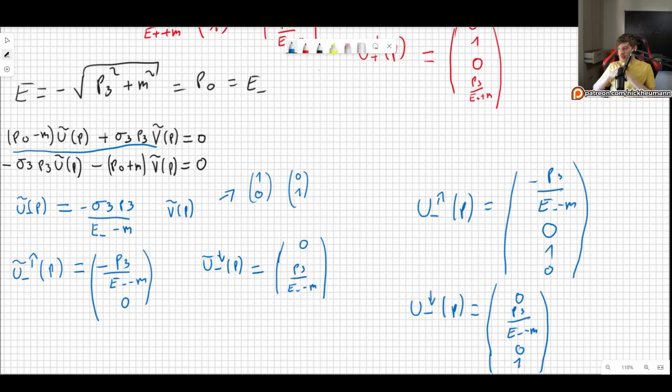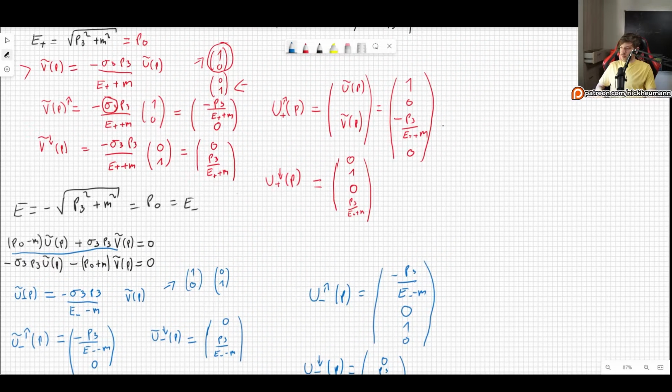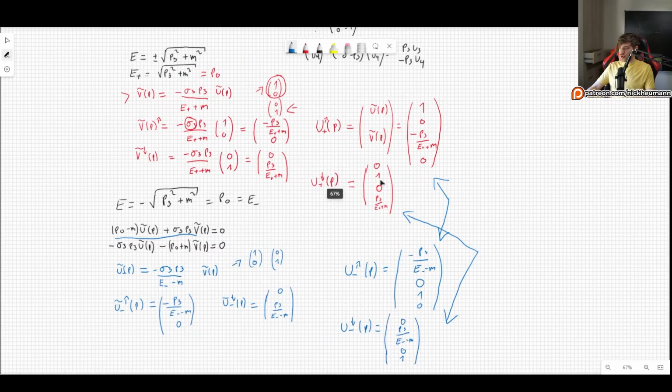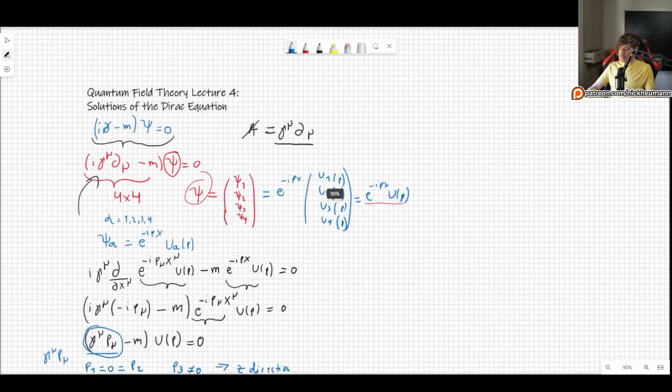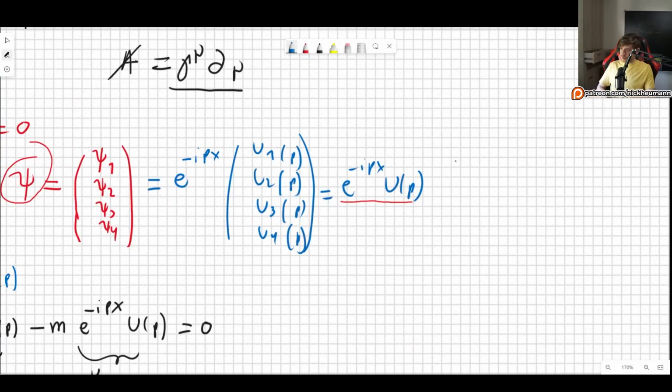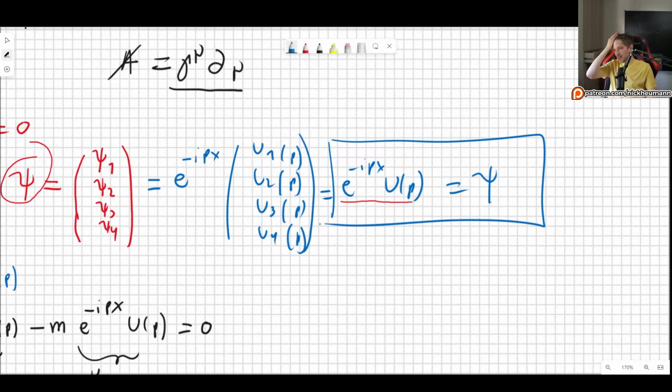So now we know that if we want to look at the positive energies, then we need to use this wave function if it is spin up, even though we haven't really talked about the spin, so we are speculating for now. I will give you the proof in another lecture. This will be in the case for negative energies and spin down: positive energy is that, negative energy is that. So we only have to choose the correct one here and then plug it into this part, which is the wave function. We said this is going to be our psi, so we simply plug it in there, and there we go. That is going to be our wave function for the Dirac equation.